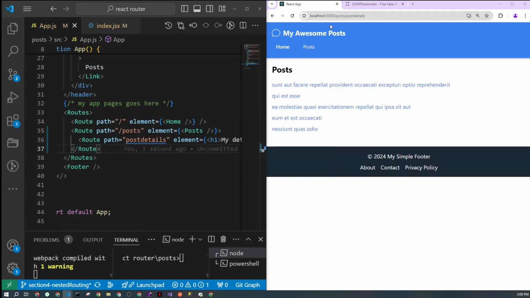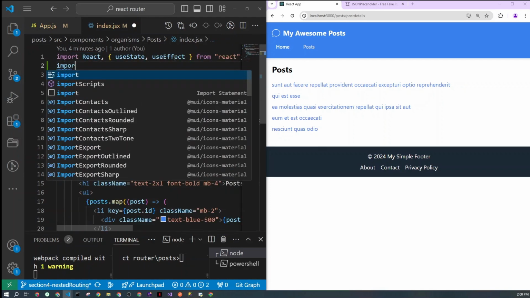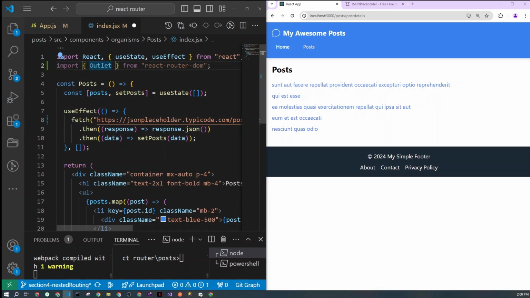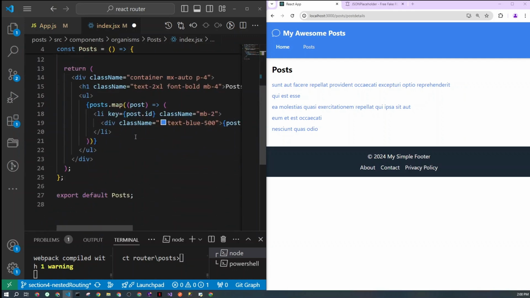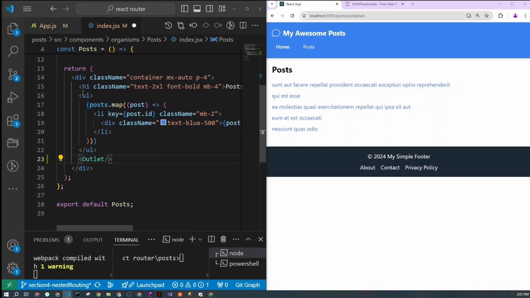Click save. Now, I'll reload this, but you can see this is still not working, and that's because we are missing one tiny little step. We need to go inside our post, which is the parent route, and import a component called Outlet from React Router. Import Outlet from react-router-dom, okay? What this will do is, if you have any child routes of this component, it will render them for you. Then you can go in your UI and place it wherever you want. I want it to be after my list of posts, so I'll come just right here and add this component. If you want it before, you just come before your list and add it there.